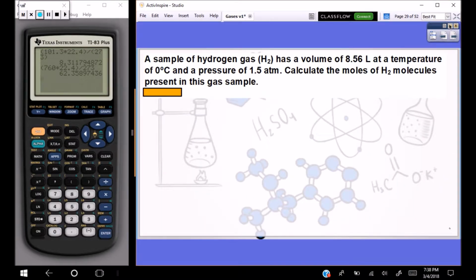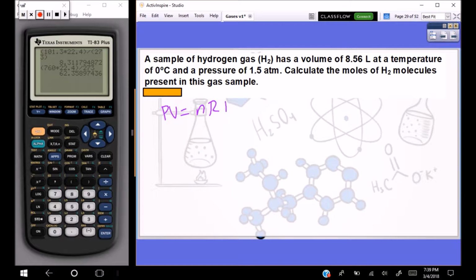When we're looking at the ideal gas law, the other thing that's really important is that we can use the ideal gas law to calculate any of the problems, even the ones with the simple gas law relationships. We just assume that those things are held constant. So I'll show you an example in a minute. But first, let's do a simple ideal gas law calculation.